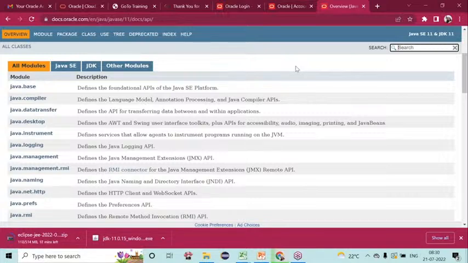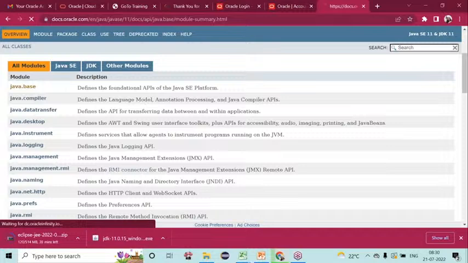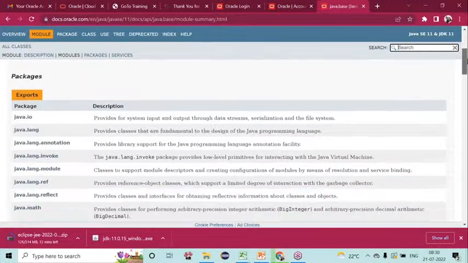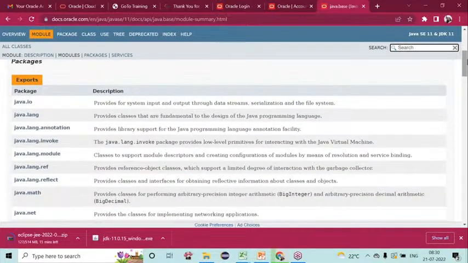Click on Java.base. Here we can see the Java module Java.base. If you come a little further down, there are some packages under the base. These are the base level packages.